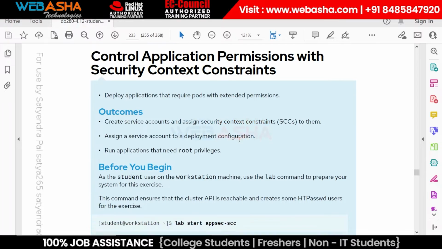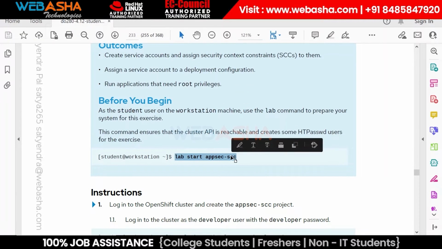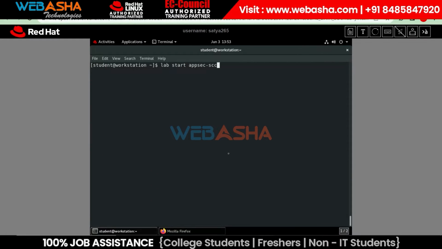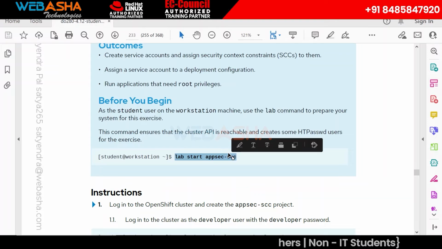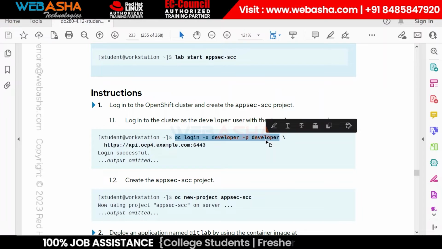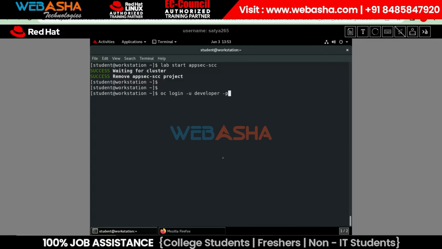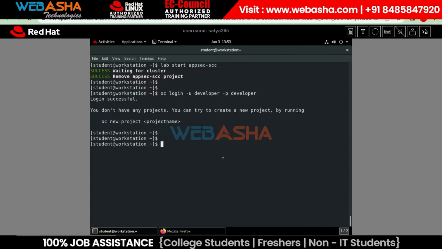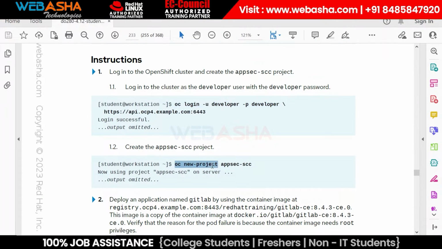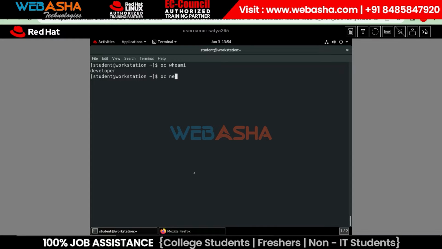Let's suppose I'm going to perform this lab for you, because these are questions available in the exams. Let me show that. By default we need to log in with users. So let's suppose I'm logging in with a developer user. For testing purposes you can create a project, but that is optional. Again, as I'm mentioning, this is not project based.